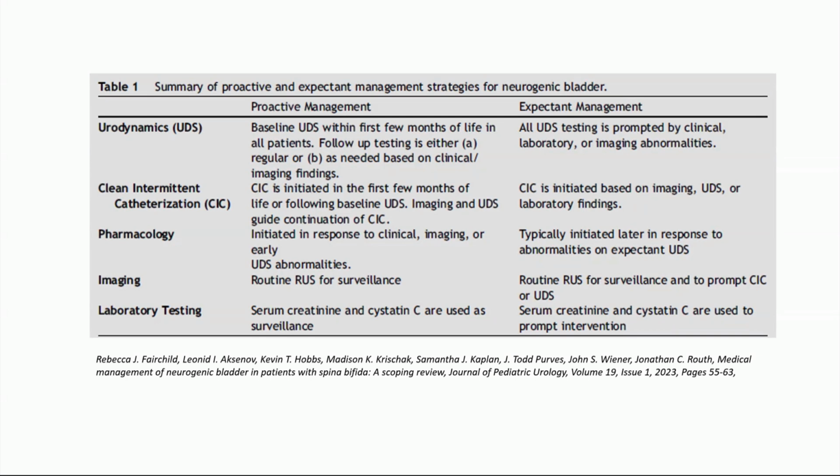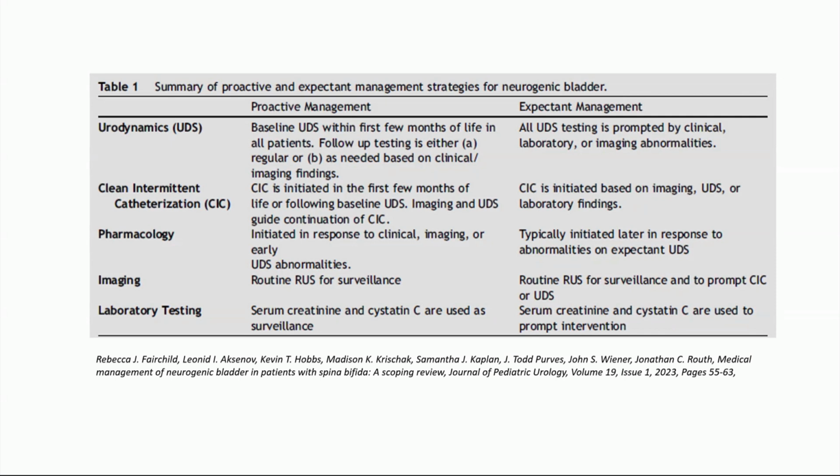And as such, CIC can be initiated even at birth or in response to abnormalities on the early urodynamic study, and then it is continued based on the bladder function. Similarly, pharmacotherapy may also be initiated in response to the urodynamic and the imaging findings. Finally, renal sonography and laboratory tests, including serum creatinine, are regularly and frequently performed in this approach for surveillance.